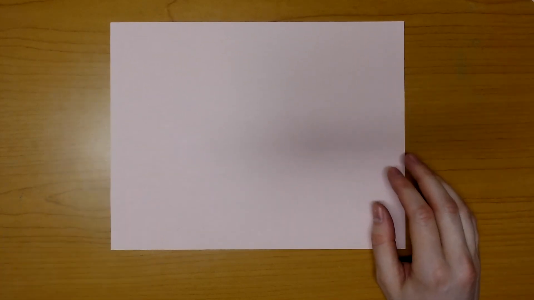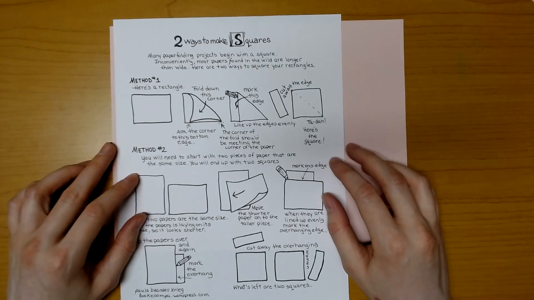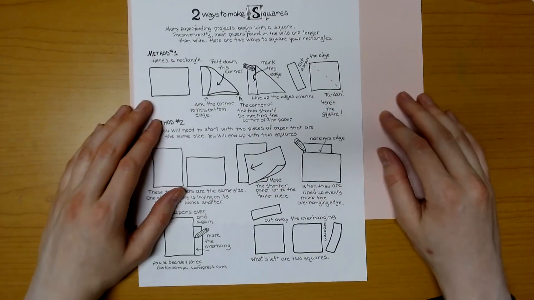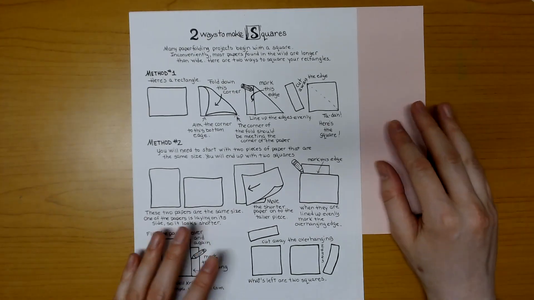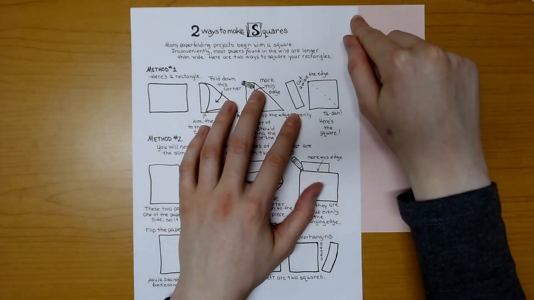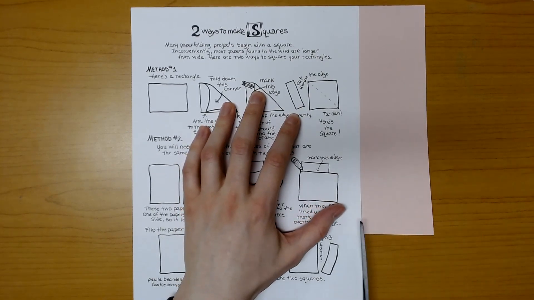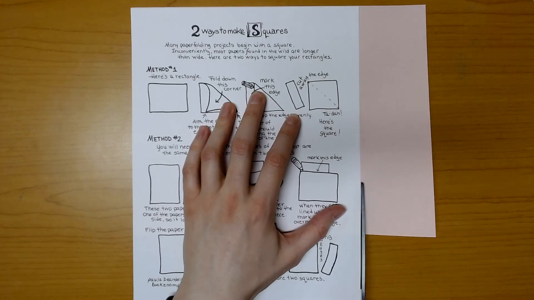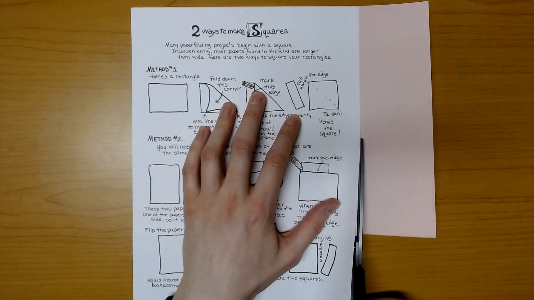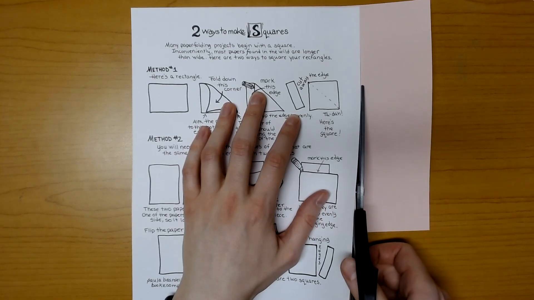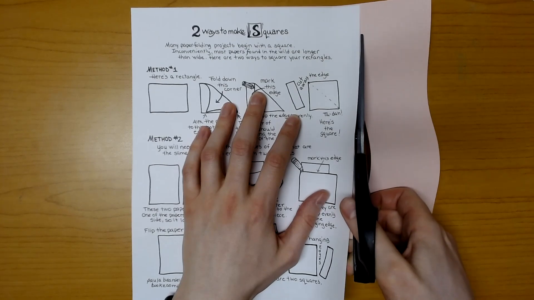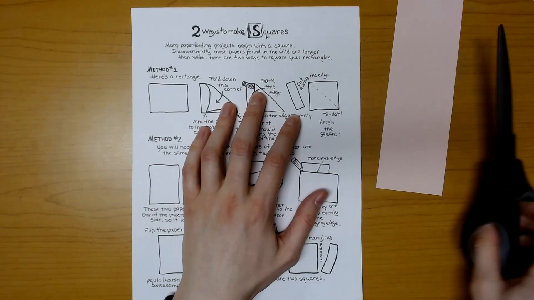Another way to do it is to take a spare sheet of paper in addition to the paper you want to use for your folding, and you just lay it over top and line up two corners so that they're perpendicular to each other. When you do that, this line is going to be the line that makes your square. Hold that down and get the scissors started and just cut along that edge. If it's easier for you, you can take a ruler or the edge of the paper and draw out that line rather than holding it down.